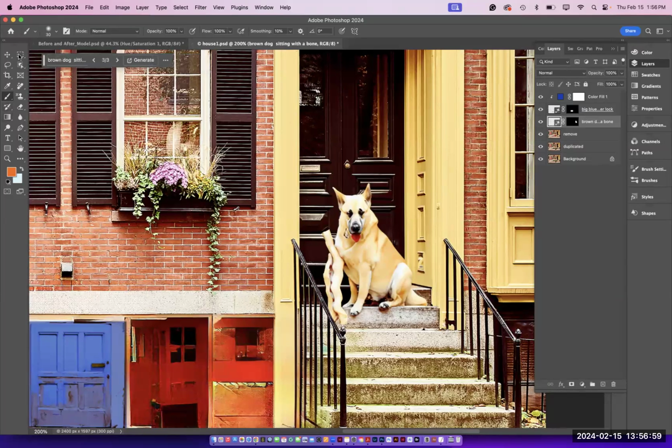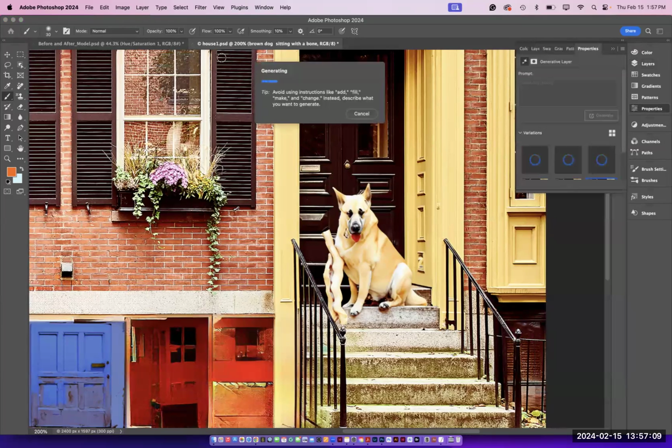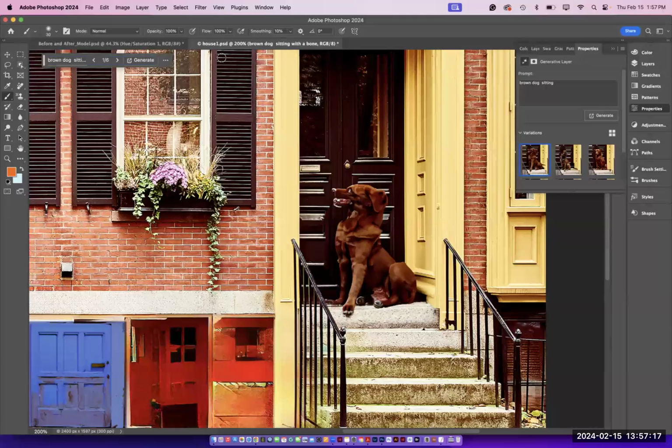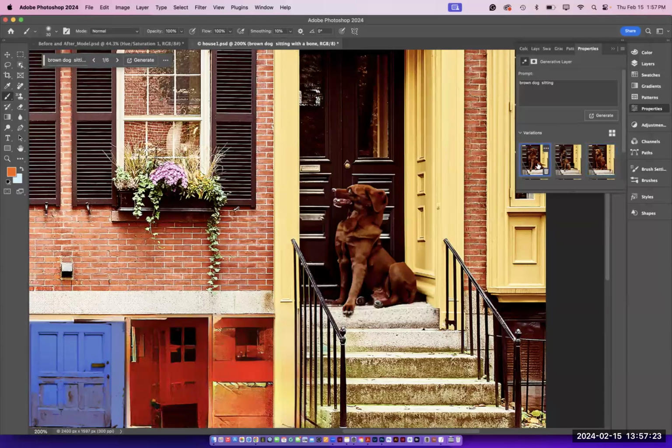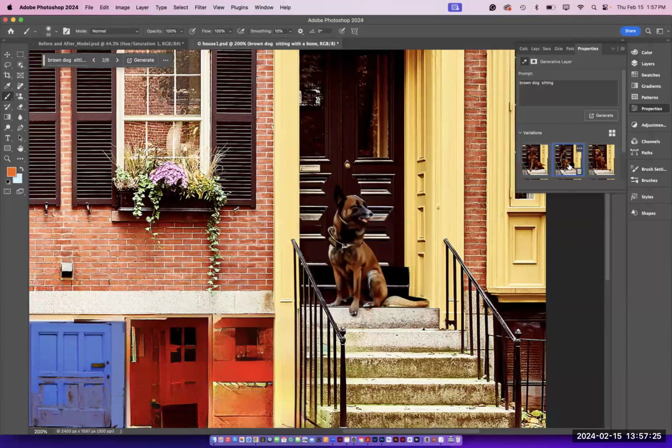But if I wanted it, maybe I can go back here and say the dog is sitting, but without a bone. I don't want the bone right now. Let's see if I'm going to get another one. Picky, but you can start playing. And yes, it takes away part of the door over there, depending what you have here. And then the door is sitting here, and another one is sitting, and another one is sitting.